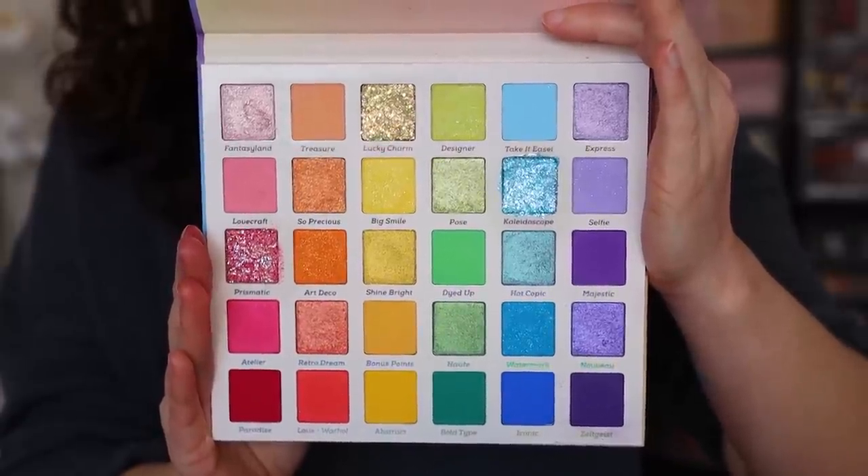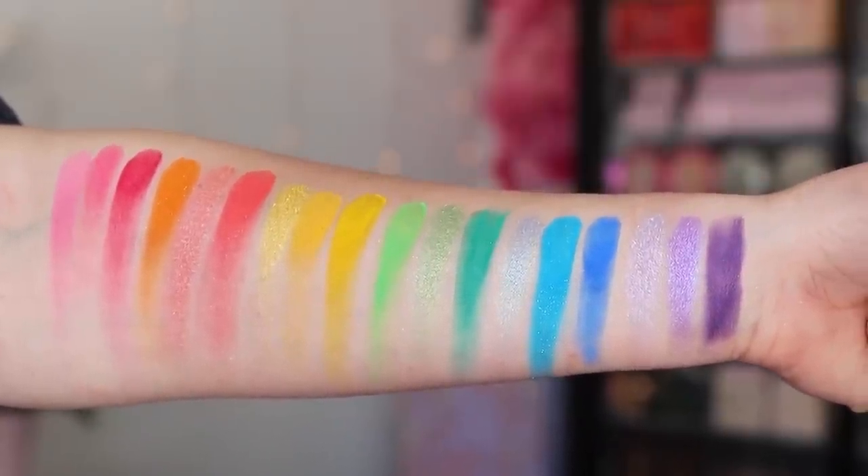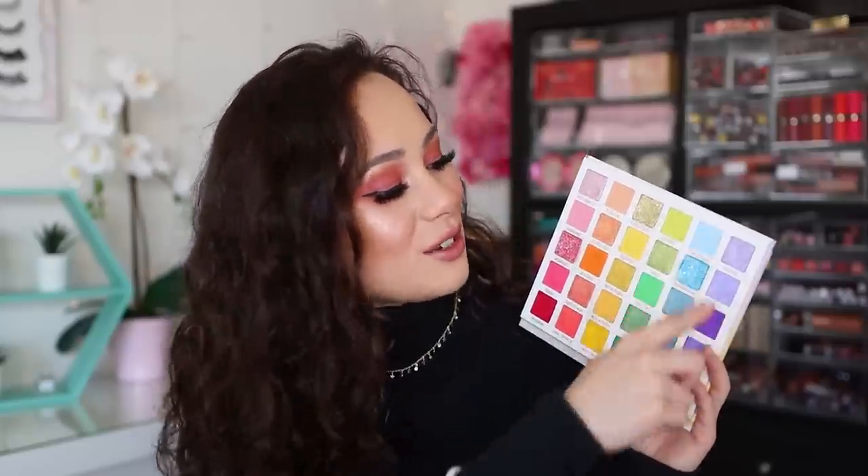Moving into number five, we have the Colourpop Fade Into Hue palette. I feel like this is a palette you're either going to love or hate. I don't think this is the best or easiest formula to work with, but I really like the options in here. I love the way this palette is arranged and I love the different textures, but you have to work slowly with this palette, particularly in the two bottom rows. You'll find the deeper mattes are extremely powdery — this palette makes a huge mess. I filmed an Instagram reel using the purple row and it was beautiful, but I couldn't show the palette while putting the brush in because the powder just falls everywhere. There's a lot of kickback. But if you work slowly, with the amount of colors you get it is still worth it.